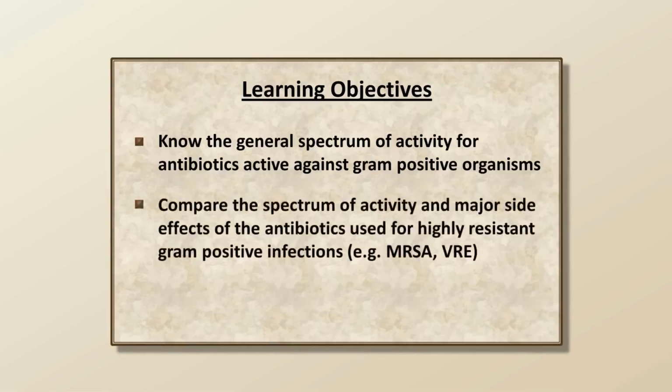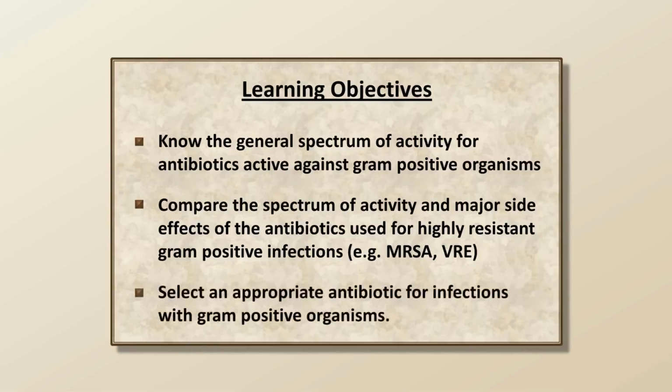Second, to be able to compare the spectrum of activity and major side effects of the antibiotics used for highly resistant gram-positive infections, that is, methicillin-resistant Staph aureus, or MRSA, and vancomycin-resistant Enterococcus, or VRE. And third, to be able to select an appropriate antibiotic for infections with gram-positive organisms.